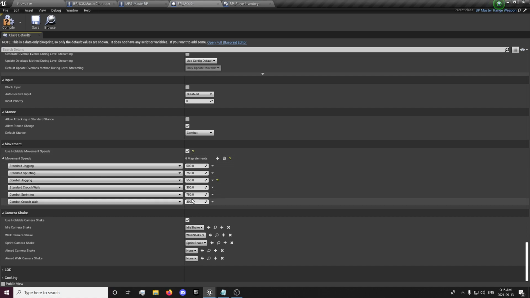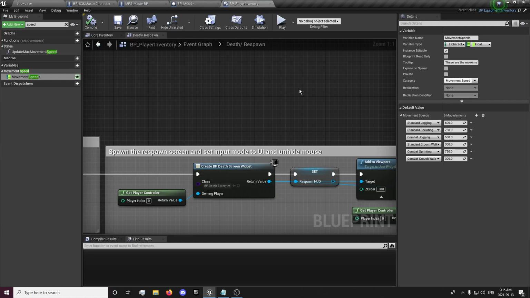These will be the new speeds when you pick up this weapon. You can either adjust them here if you wanted different speeds with your weapon, but I don't. I just want a default jog speed of 300, combat jog 300, and the crouches I'm going to set to 150.